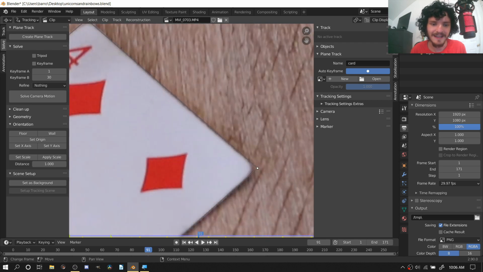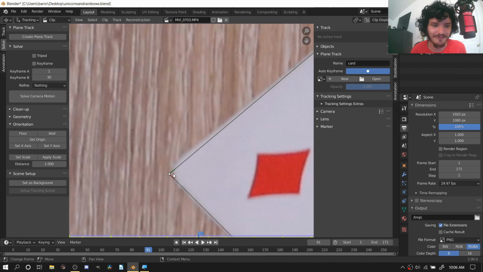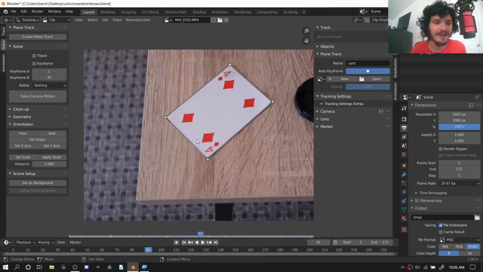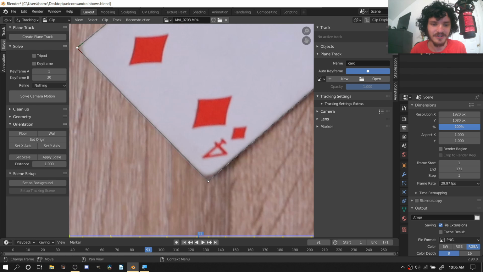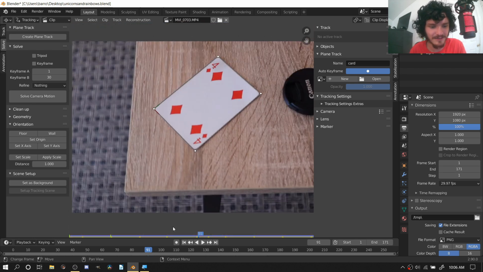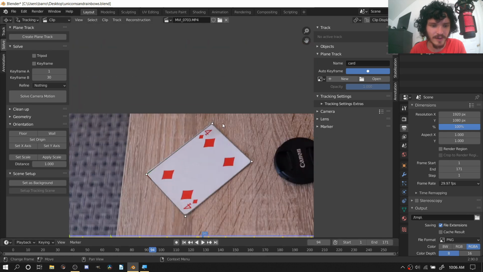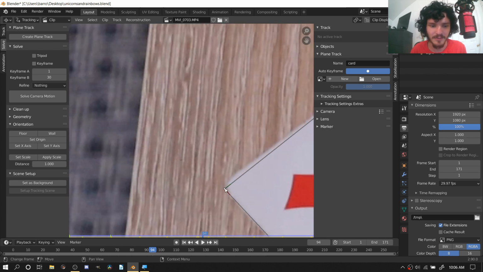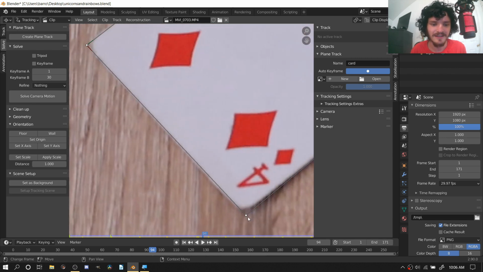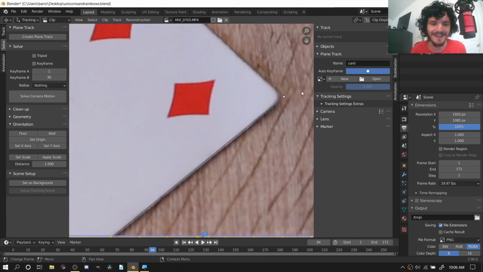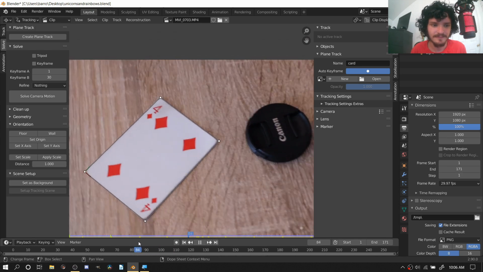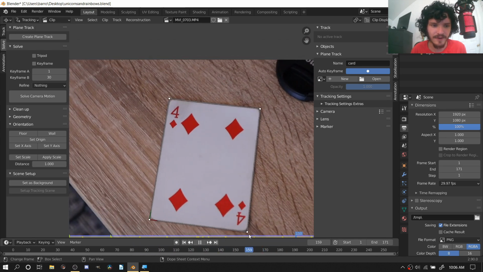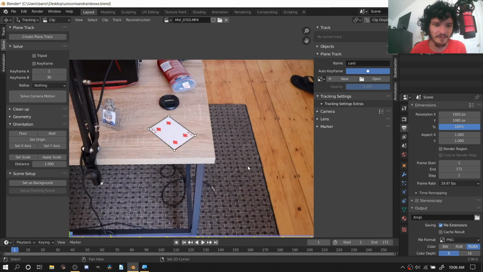I imagine that after this tutorial, if you're ever doing a freelance gig and they say, replace this card, we had our best artists work on this and we couldn't get it perfect, you guys are going to be perfectly equipped for doing this. Okay, let's do one more right here. It seems like this was a very troubled area, and not necessarily because there's a lot of motion, but probably because my trackers sucked. I didn't put in the legwork with the trackers in the beginning, and now we're paying for it. Okay, that's looking fairly good. And there's a bit of wiggle at the end, but we're going to let it pass.